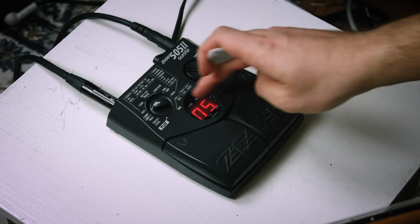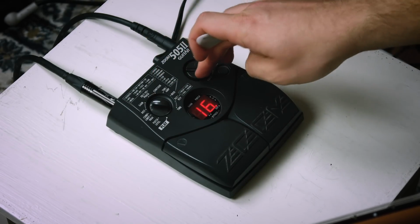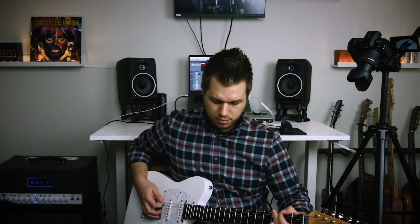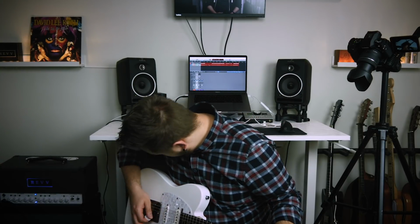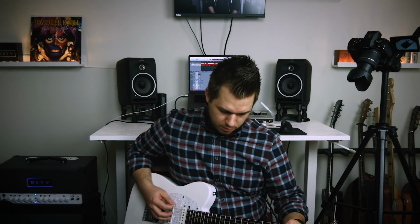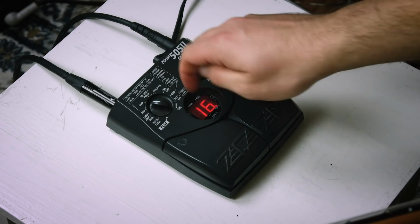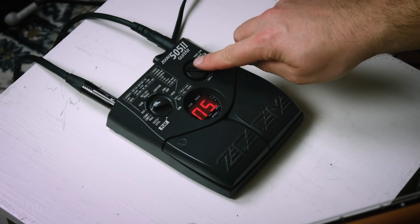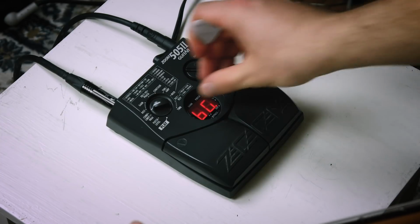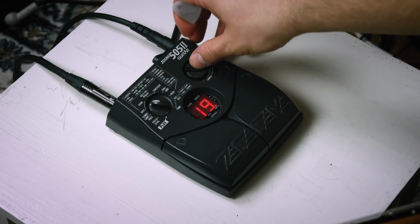Whoa! BG Drive, big drive. Just had to check that I'm not clipping anywhere. And PV Drive. Now this is interesting.